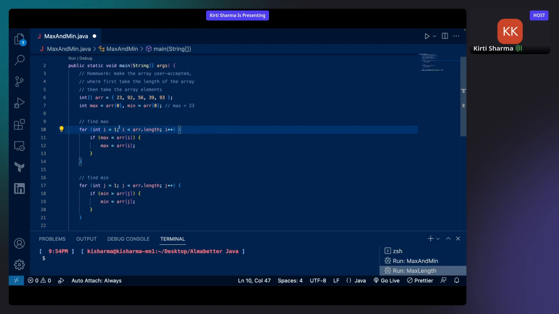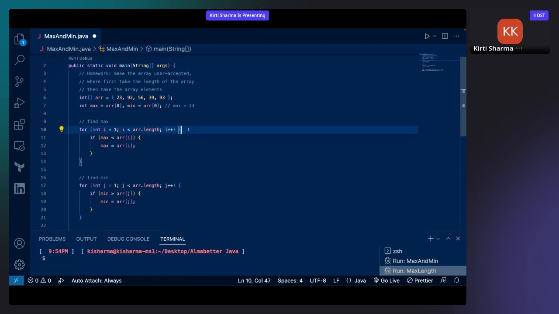As Soumya told yesterday, this is how the loop iterates. First is initialization, which is the number one step. Then after that, it will do a comparison. One is less than array length, which is definitely true. Then it will go into the body. The fourth statement is the increment. First is initialization, but initialization only happens once. After that, second is the comparison, and then it goes to execute the body, and then the increment happens. So that's how the loop flow works.